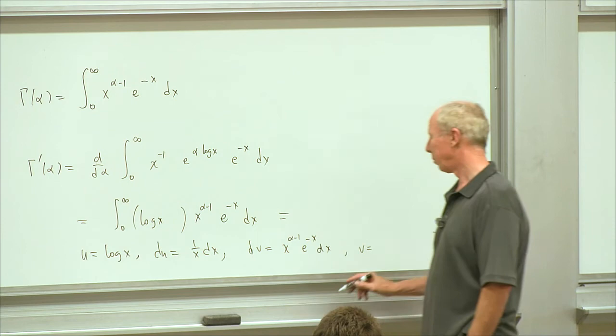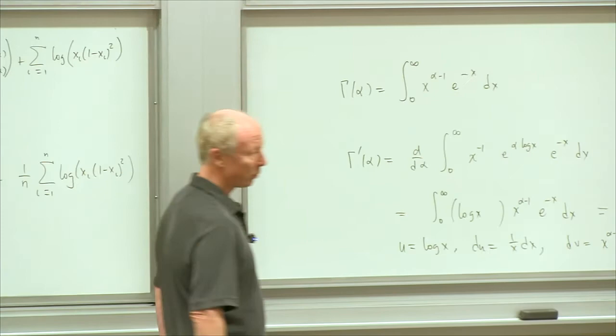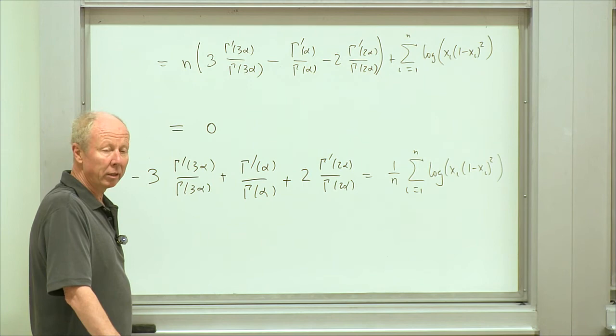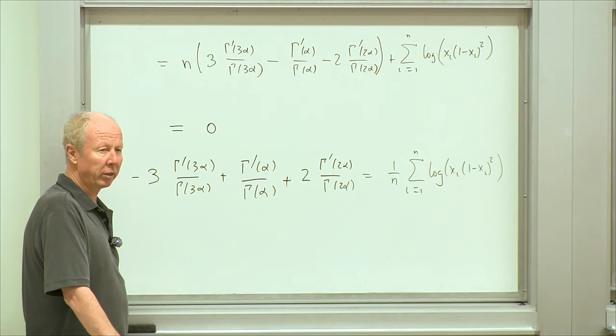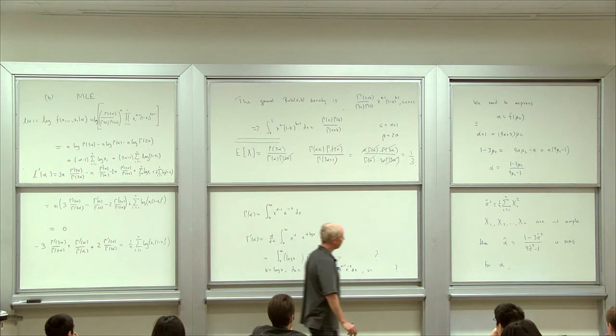Okay. But there is a differential equation that the gamma function satisfies, and it comes from this and then integration by parts. Well, that's not so statistical, but I think what it says is that there's a complicated equation that alpha satisfies for the maximum likelihood. You could solve this numerically if you have those skills. Is there an advantage to doing MLEs over MMEs? Yeah. So I think the method of moments one is the one you'd want to use here.